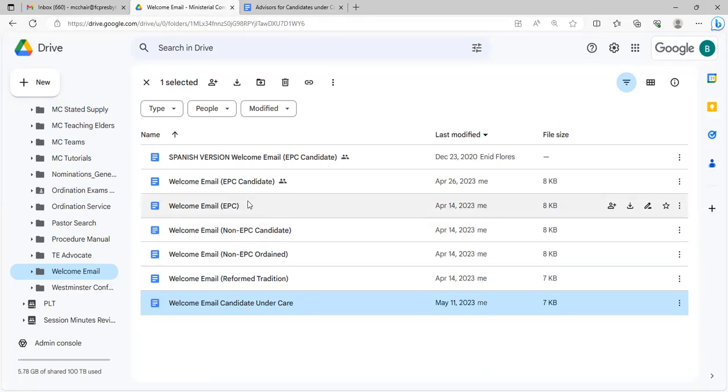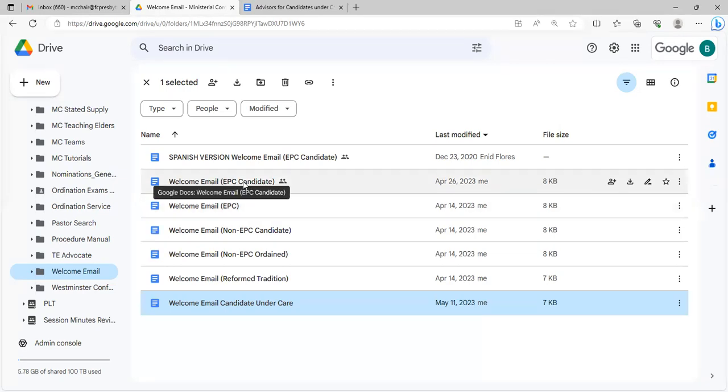This next one is an EPC ordained individual. This will be a teaching elder who is already ordained, serving perhaps in another presbytery and coming into our presbytery to serve in a church. EPC candidate, how does that differ from a candidate coming under care? Well, this would be a candidate who is under care in another part of the EPC.